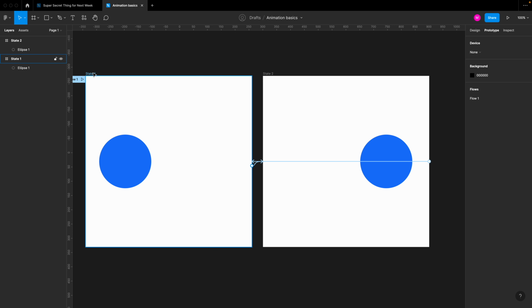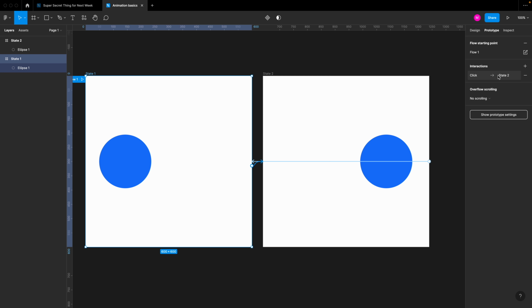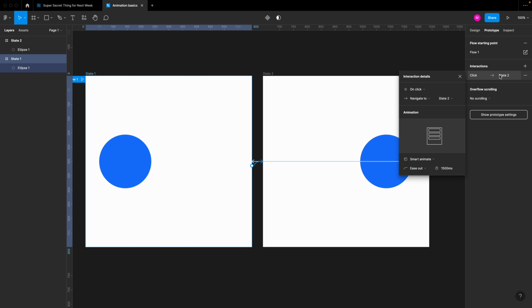Now let's explore this a little bit further. Let's choose the first state artboard and then click on those interactions here. Now let's play around with what this option here does. Basically, easing means that the animation is not linear, it doesn't go exactly at the same speed all the way, but instead it starts slower or ends up slower. So in this case, ease out means that it's gonna end up slower than it starts. So near the final point, it's gonna be slowly slowing down.